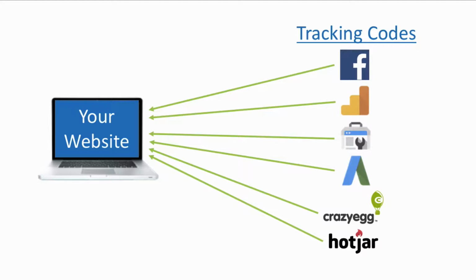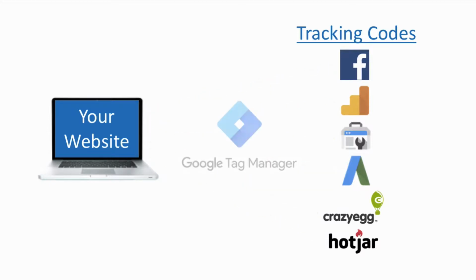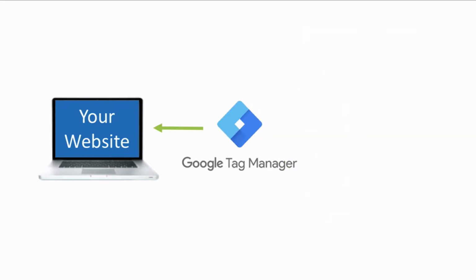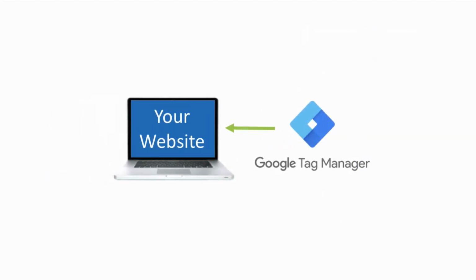Now, you just place one universal tracking code on your site one time for Google Tag Manager, and then you insert the individual codes easily into Google Tag Manager. This greatly simplifies the installation of tracking codes, and on top of that, is my favorite price, free. With that said, I'll show you how to get Google Tag Manager installed on your website.